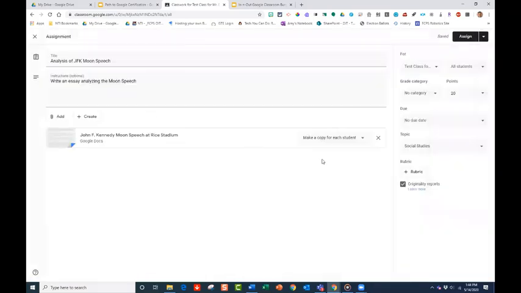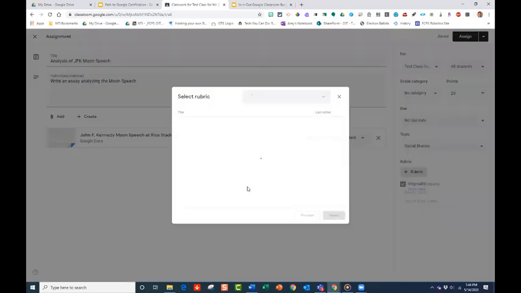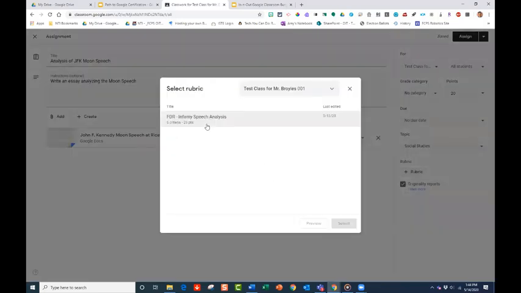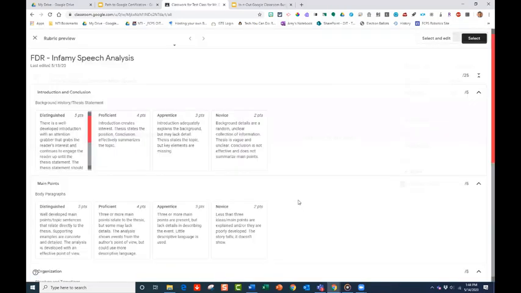And I actually used it on another assignment, so it remembers the rubrics that you have created and associates them with different assignments that you've used before. So if I go back here to rubric and I go to reuse rubric, then that rubric I've already created is right here, and I'm going to click on it, and it was worth 25 points. I may have to change my point value in just a second. I'll let you look at the preview of that and how that looks.